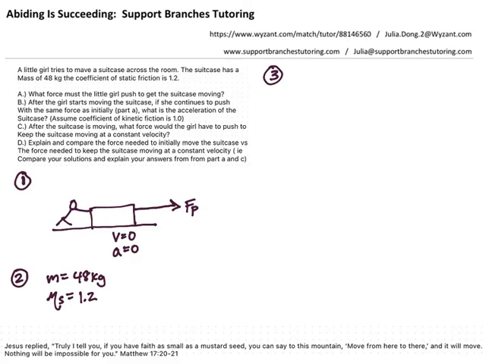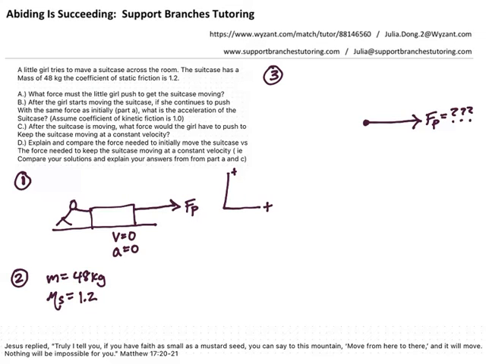For these dynamics problems, the next step, what's recommended, is to draw a free body diagram. Essentially you just use a dot to represent your object, and then we're going to draw out all the forces that are acting on this object. We need to set up a coordinate system here. I'm going to set the coordinate system as positive up and positive to the right. She's pushing this suitcase to the right, which would be the force of the push, and that is essentially what we're trying to find. That is our unknown.